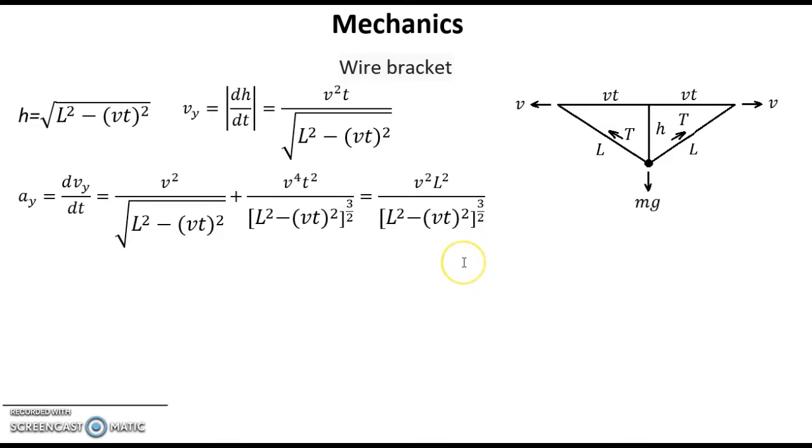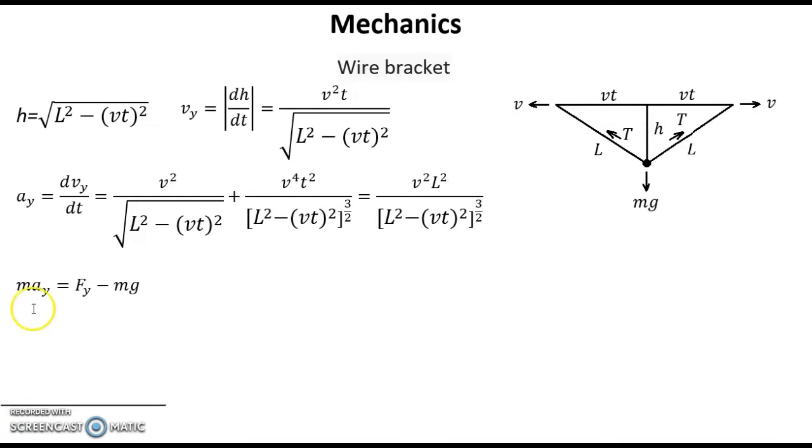Next step is to write a Newton equation for the motion of this bracket. This is the formula. We have may equal force from this thread minus force of gravity mg. And from here we can find the force Fy. This will be this expression. Here we use the expression for ay, which we already counted before, and this is our expression for Fy.